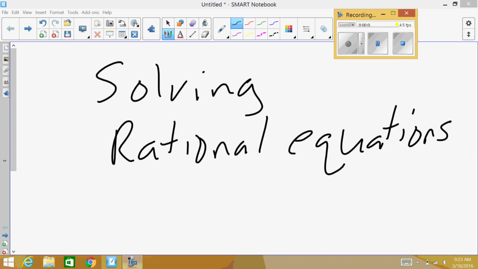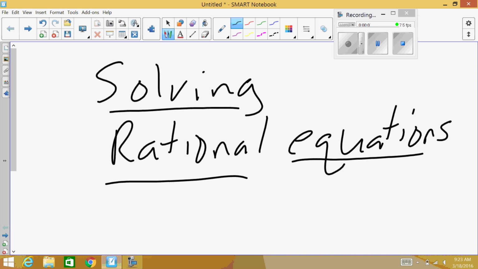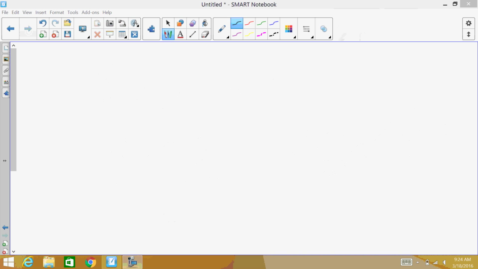So we've been working with rational expressions, rational functions. Today we're going to look at solving rational equations. So we're going to have some equation that's got rational expressions, maybe on one side, maybe on both sides, and see what options we have to work with solving those. I'm going to show you one method. It's my favorite method. It's definitely not the only method, but it's one that pretty much always is going to work. So first of all, let's do a couple examples here and see how they go.